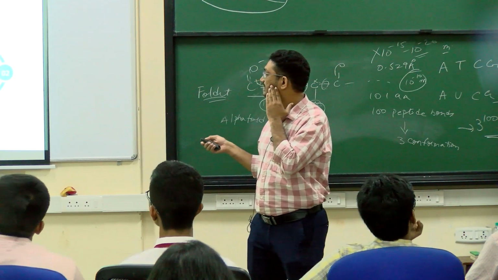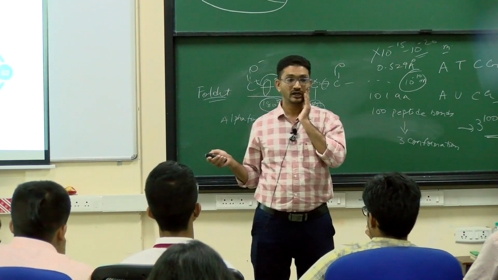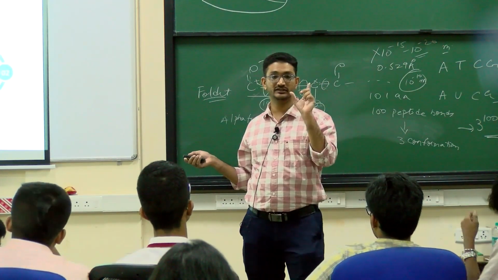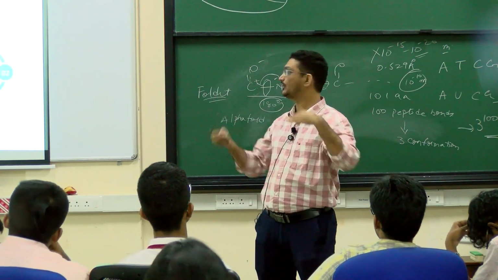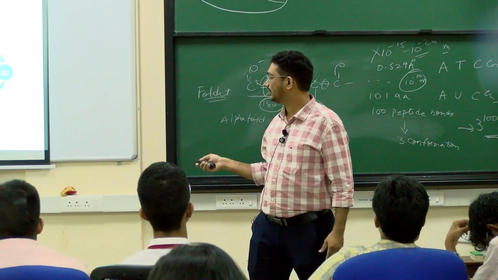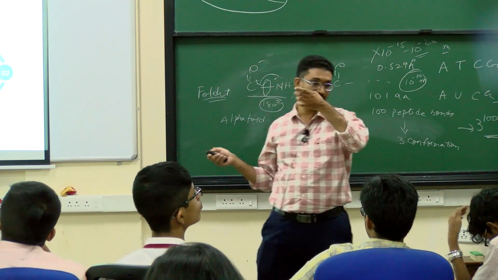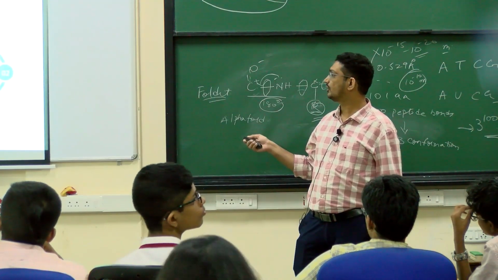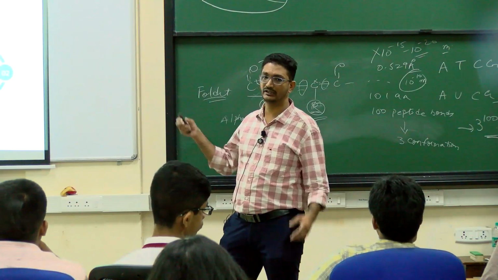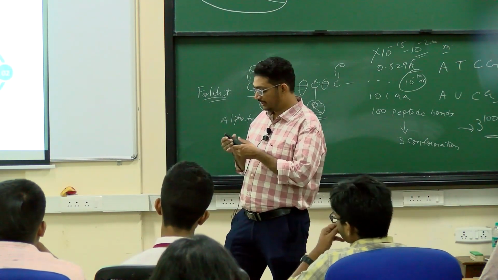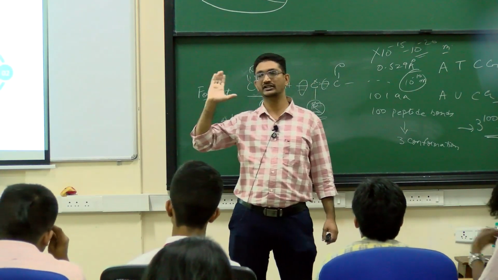As I said, Parkinson's, Alzheimer's, then type 2 diabetes, Huntington's disease. Huntington's disease is another commonly found disease because there are poly-Q amino acids that are largely formed, and then these amino acids come together and form Huntington's disease. There's ALS and other prion diseases, which is basically a case of tau protein aggregation, and all this. A lot of diseases are caused because your proteins are not folded correctly and they form aggregates. Now, so protein folding is important, protein folding is not important.